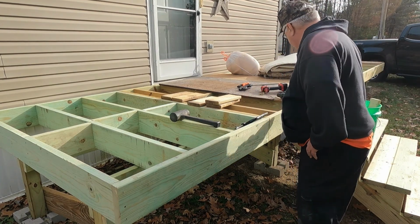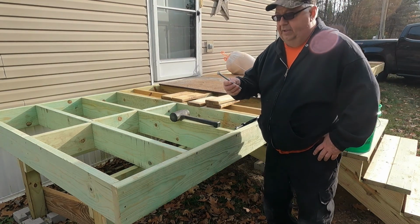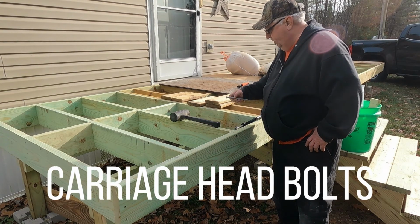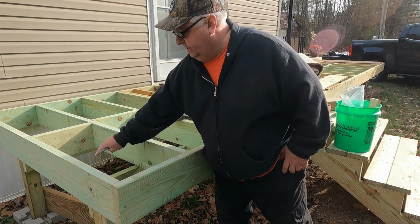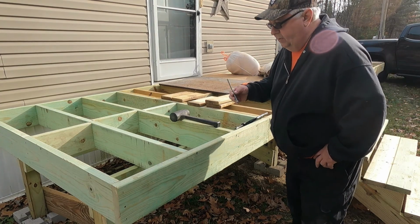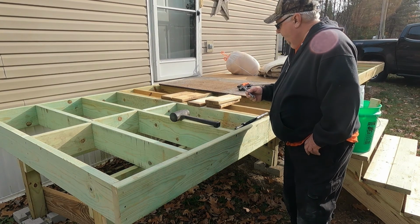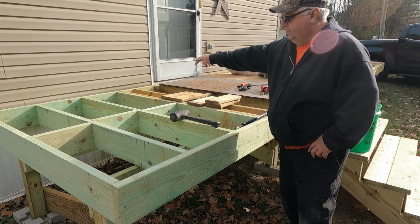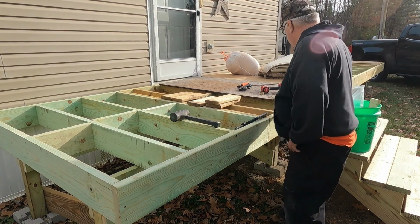So what I do is I use these lag bolts. Okay, these are galvanized lag bolts. I believe this is a 6-inch one, so it's actually way too long for what I'm doing. But when I was doing these posts here and stuff, I needed 6 and 8 to get through them posts. But these are just leftover, so I'm going to use them anyhow. So I go in here and I'm going to put 3 of them in. One here, one near the middle, and one towards the back over there. Okay, and that's what we're going to do here. We're going to just drill a hole for these here.